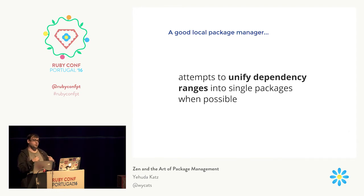So if you're talking to someone about dependency resolution and they say, oh, it turns out it's very easy. All you have to do is you activate and then it's fine. It will turn out to be fine. Usually those things end up producing very bad results where you have a huge amount of duplication for no reason. And whether or not you think duplication is good or bad, unnecessary duplication is clearly bad.